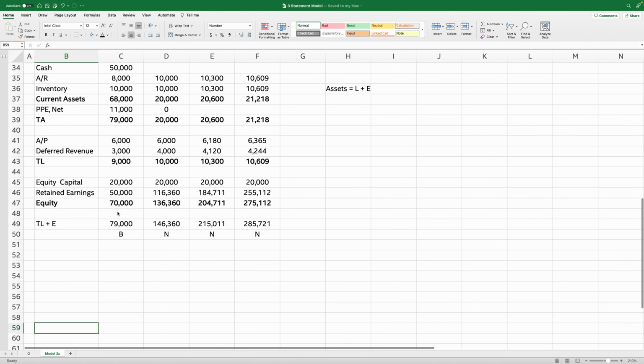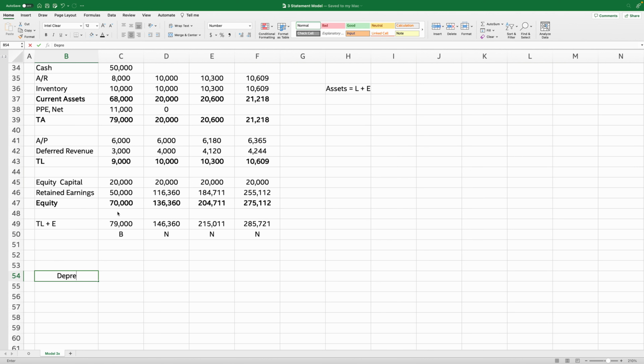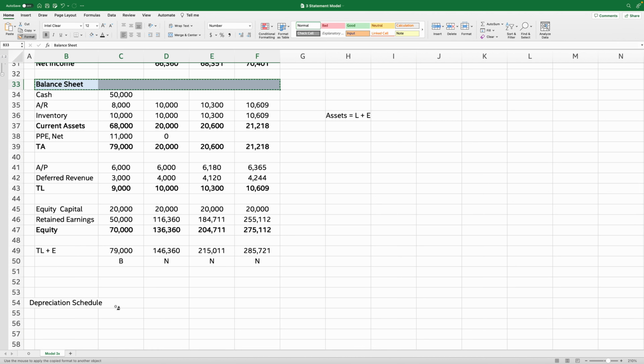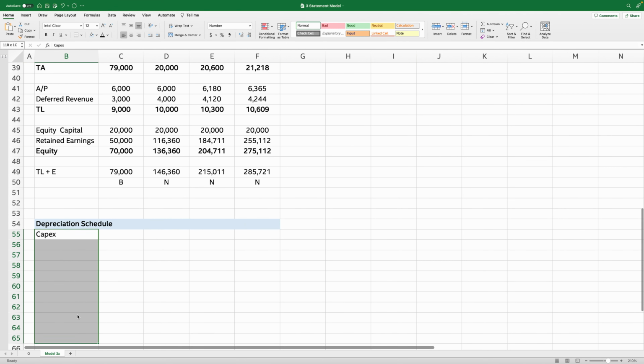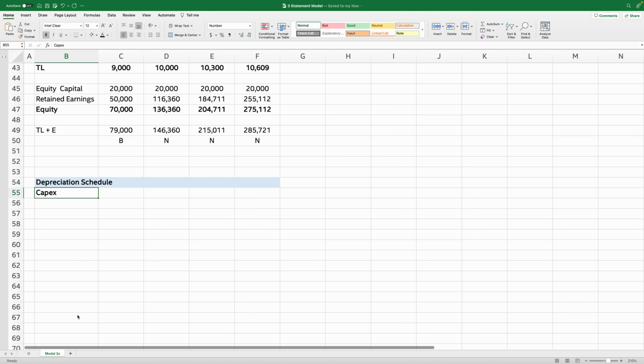So in order to get the PP&E piece, I need something called a depreciation schedule. Let me copy this, format this. All right. So for CapEx, which we have, let's say we have carts. We need this. This is vital. And then let's say we have some software. Here we could put our useful life. And let's say our useful life is 2 years. Both, I guess. Year 2, year 3.